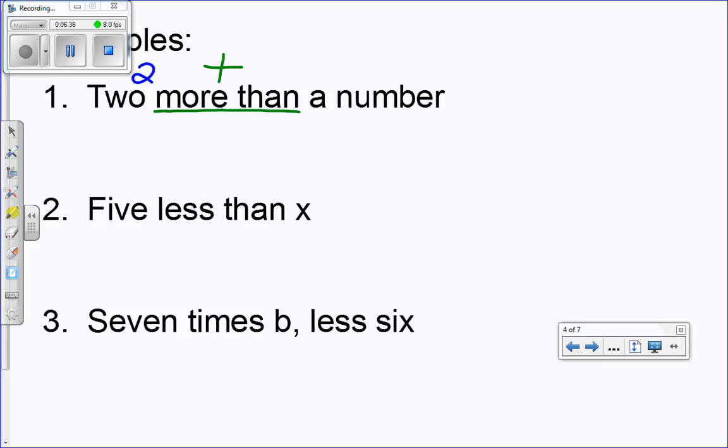Now, when we're doing this, you're always going to have a number operation. You could have a couple, and we're going to have a letter or a variable. So when it says a number, I don't know what number is going here. So think back to your earlier days in math. How do we represent something that we call an unknown, something we do not know? We use a letter. Now, if they don't tell me specifically what letter to use, I can use any letter I want. If you want to write an E there, go right ahead. Okay, an X, a B, C, whatever. So now I replaced all of the words with symbols and I'm going to write my final answer.